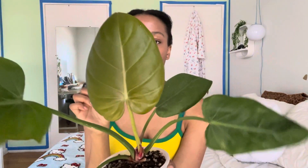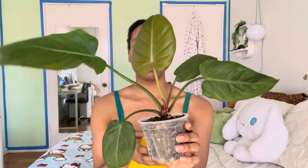This is my philodendron summer glory and this is its newest leaf right here. I'm actually surprised by how perfect this leaf came out — it is literally the most perfect leaf I've ever seen. This is generally one of my favorite plants, it's literally so cute. This is the new little leaf that's coming in right now.